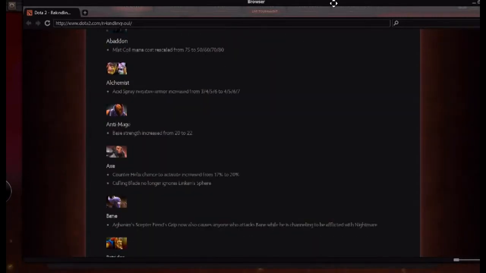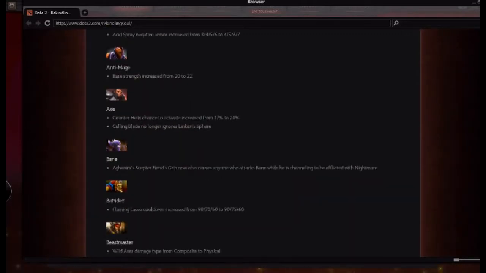Anti-Mage base strength increase from 20 to 22, so a little buff to him. And this is, like I said, them trying to bring back the whole carries late game. Counter Helix has gotten stronger. It's increased to 20% instead of 17, but Culling Blade no longer goes through Linken's Sphere, which I feel is the way it should have been all along. So this is a perfectly good rebalance on him.